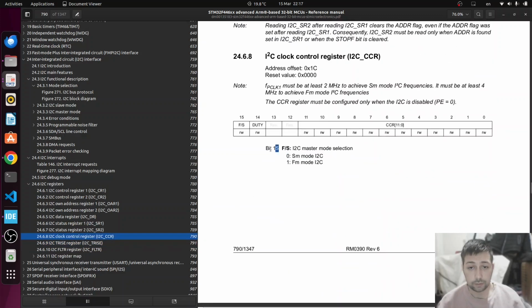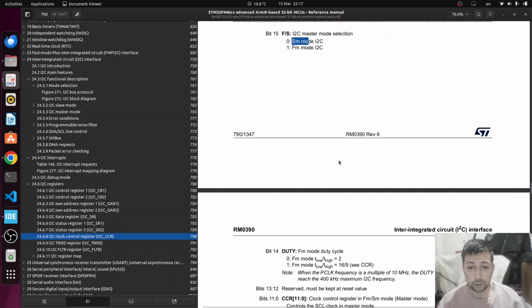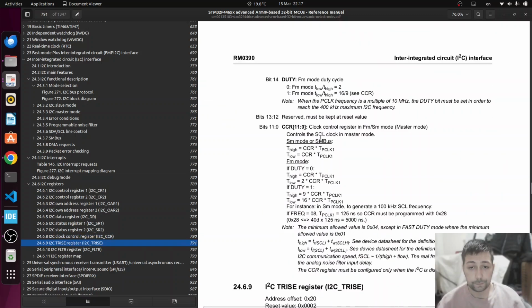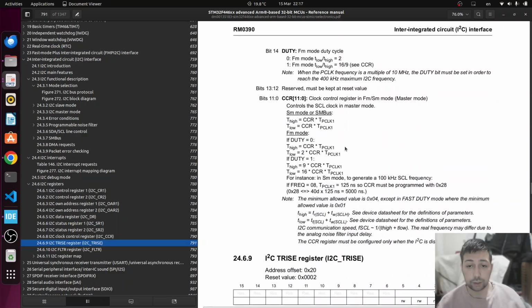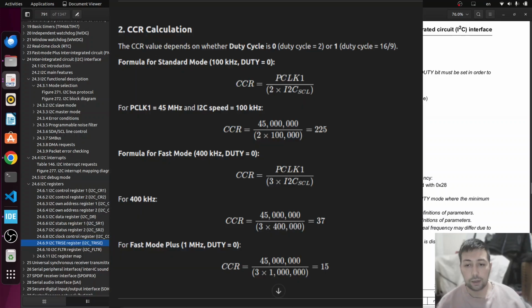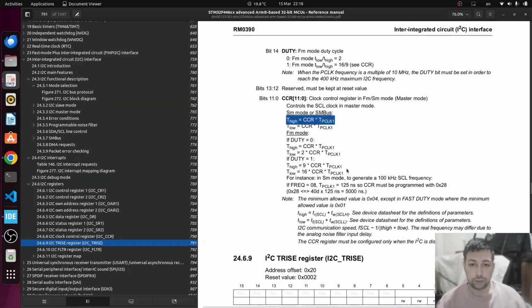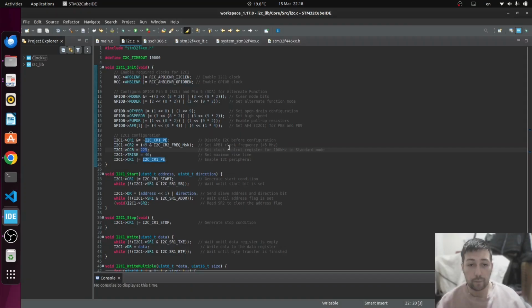We just give this bit 0. For standard mode, as you can see, there is an equation there. So we will just use this equation. I will also put this calculation there, so you can understand better, I think. But also you can just give ChatGPT the values and it will return the values back. So when we calculate the values, it's going to be 225.